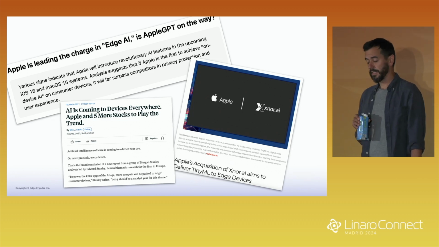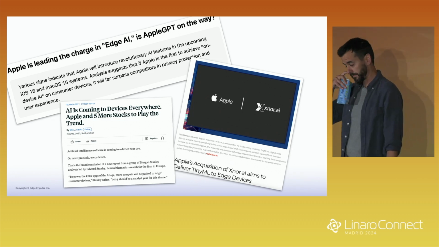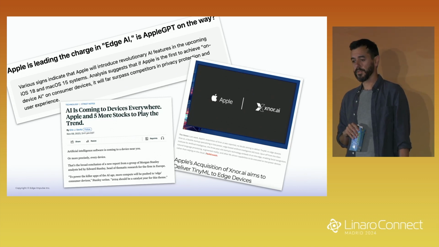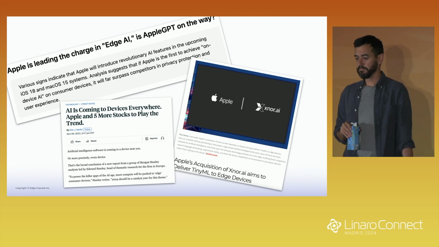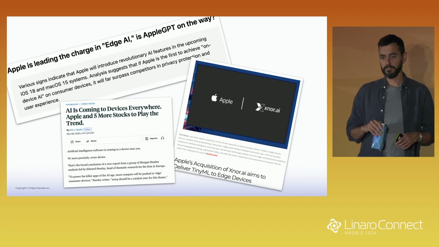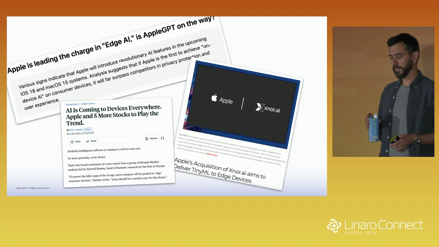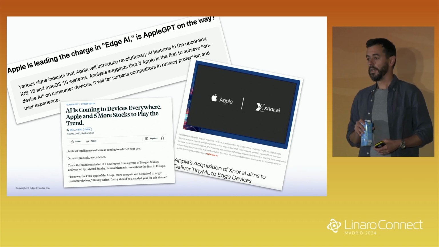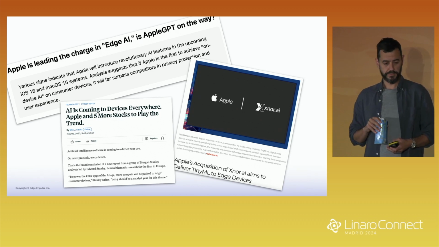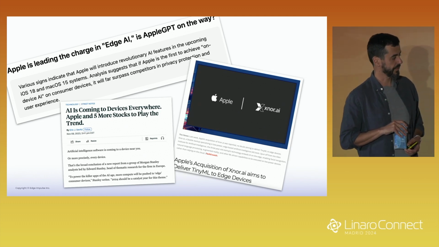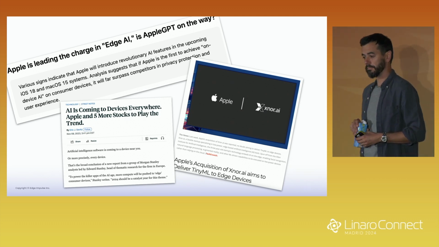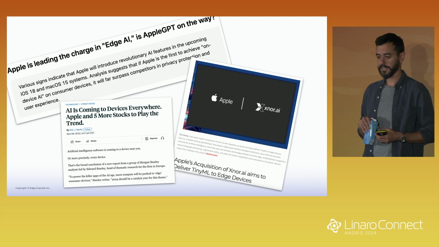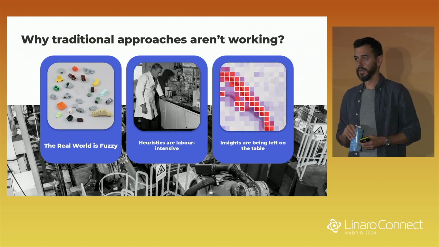And it's already starting. These are three news articles about Apple that came out recently. Basically, all the companies are starting to put smarts on the phones. Apple is just an example, there are others, but Apple is very visible, obviously. They're ramping up their chip production, their NPUs, their GPUs on the device. They're going to have AI on the phone, and that is edge AI, basically. So edge AI will become the norm in the future.